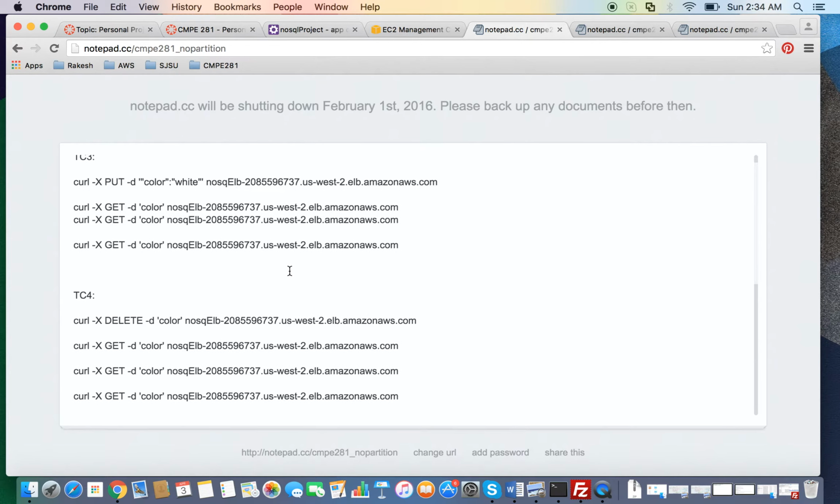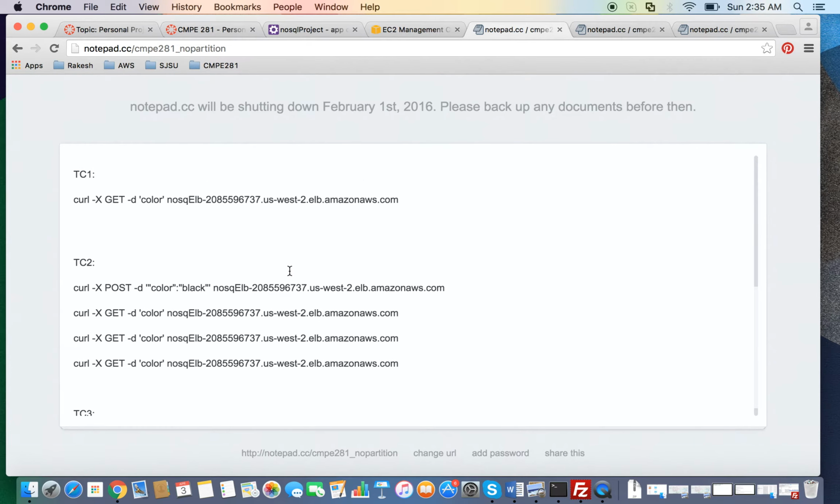We have written down some test cases. We are going to execute those test cases and see the outputs. Before we start, we just show what kind of data we are going to use to demonstrate this whole project. For GET request, as per the REST API, we'll just provide a key and we should get the value back.